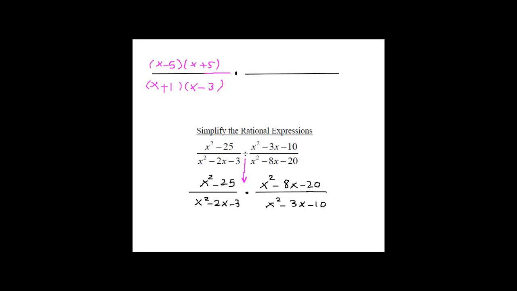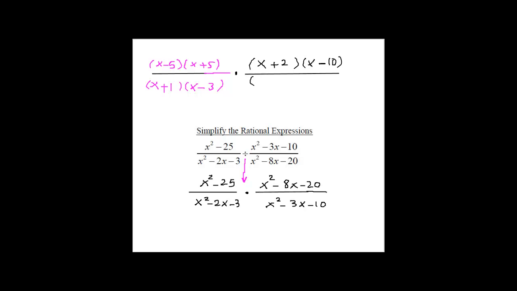Tell me what do we get for factoring these two, the top. Let's start with this one. For that one, I choose 10 and 2. So I get x minus 10 times x plus 2. That's correct. So x and x would be for x squared. For 20, you're picking 2 and 10. So you can get negative 8 out of that if 10 is minus and 2 is plus.